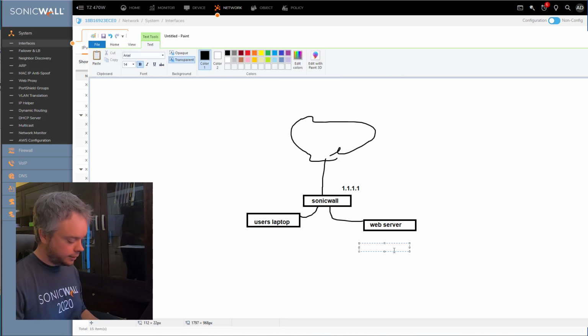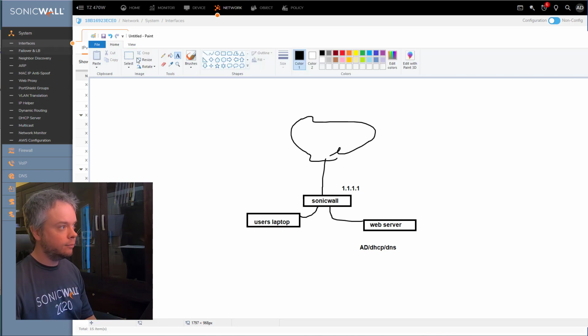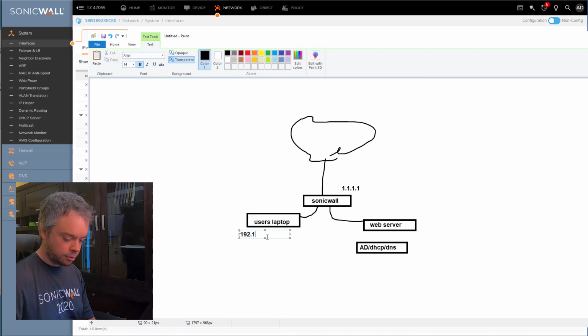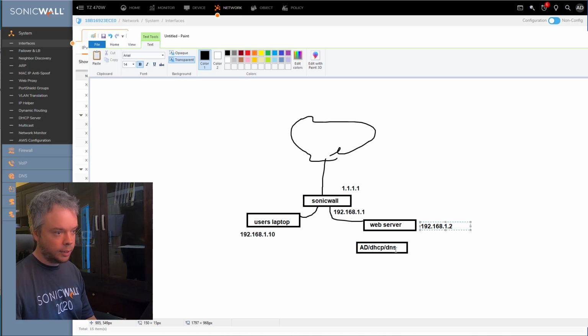Well, let me add DNS. Yeah, a very common thing: you have a server that is Active Directory, DHCP, and your DNS. So we'll just put IP here. Then the firewall is .1, the web resource, whoops, and AD here.